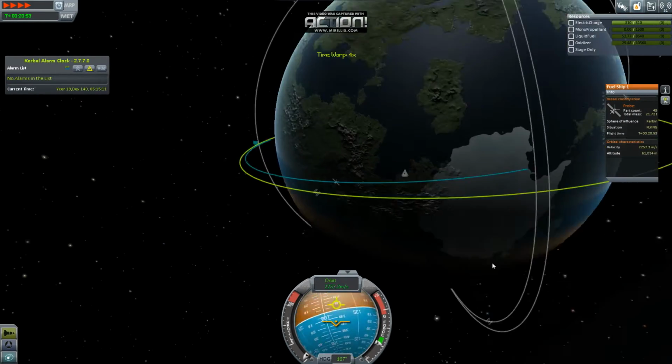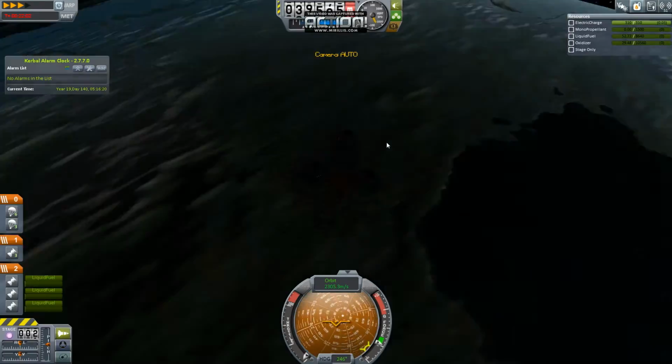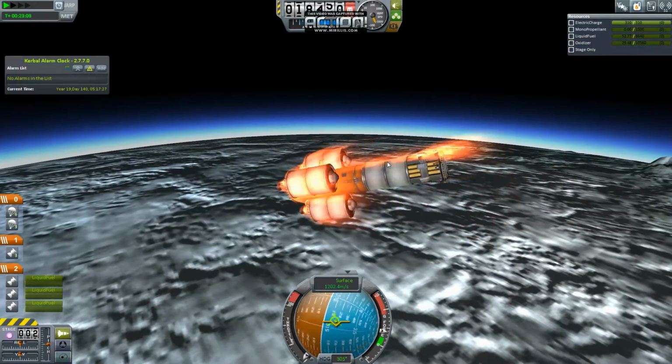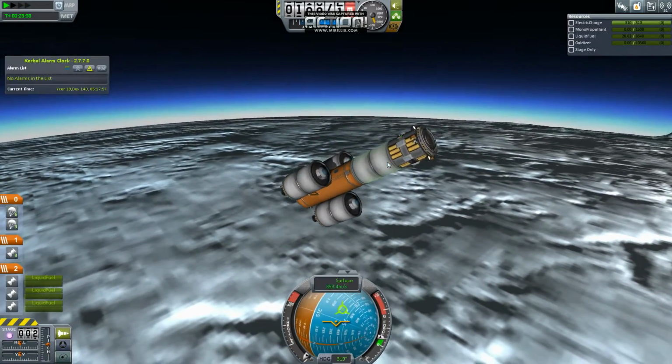So I want to land on the land versus the ocean because the physics in the ocean are screwed up and it rips your ship apart. So I do a little tiny burn here and there. I'm landing in the Arctic. Ideally you make the most money if you land back near Kerbal Space Center. I wasn't really worried about that at this point. I just wanted to land the stupid thing.